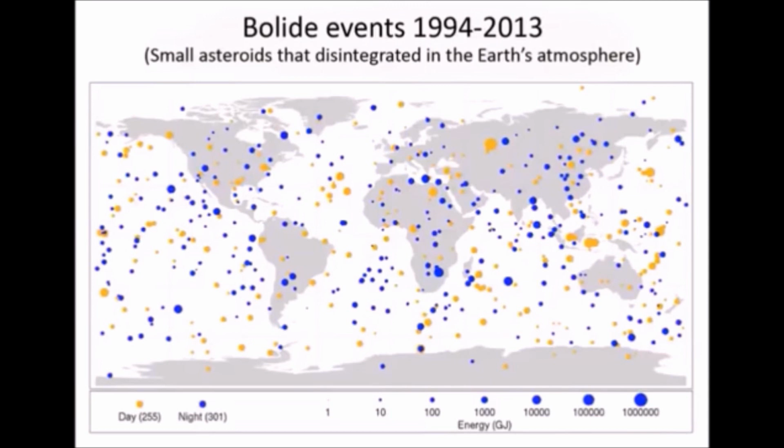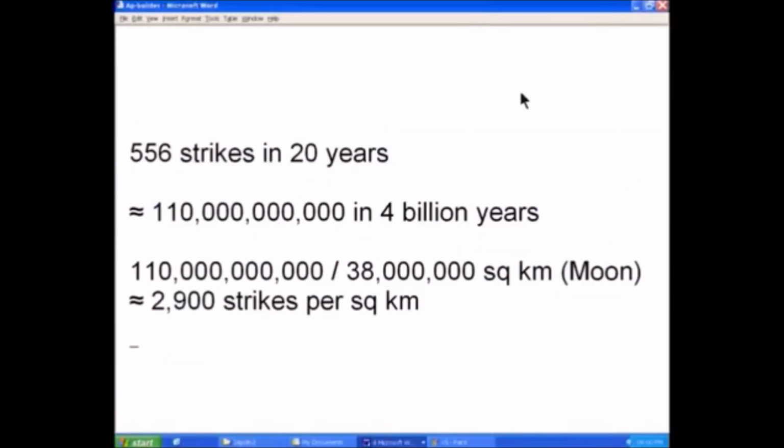These are the bolides that hit Earth during this period, a 20-year period, as recorded by U.S. military installations of some kind. The articles didn't explain. But anyway, the number is what's significant here. And these are bolides in the 1 to 20 meter diameter range. Okay, 556 over that 20-year period.